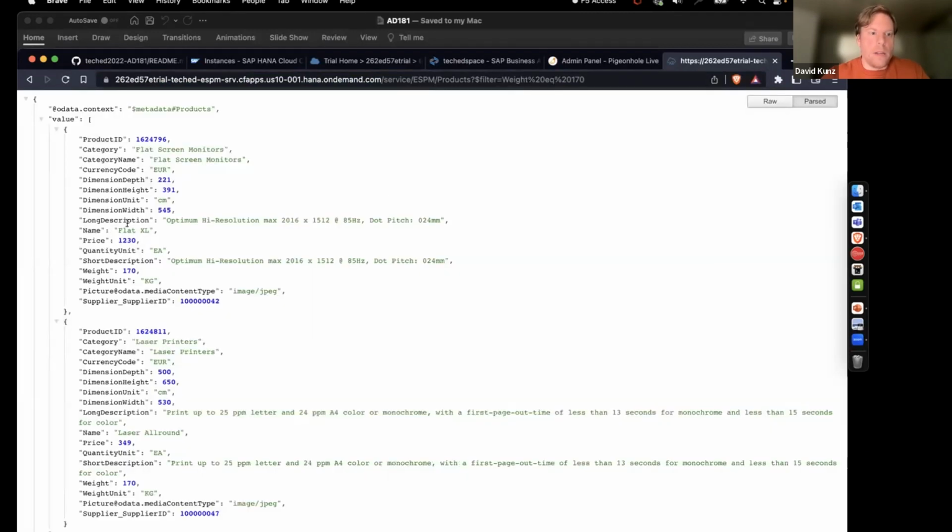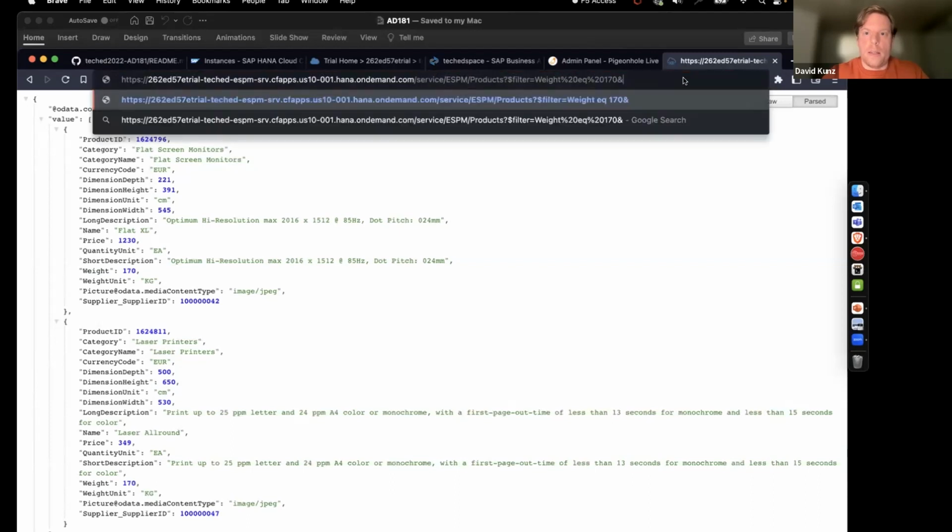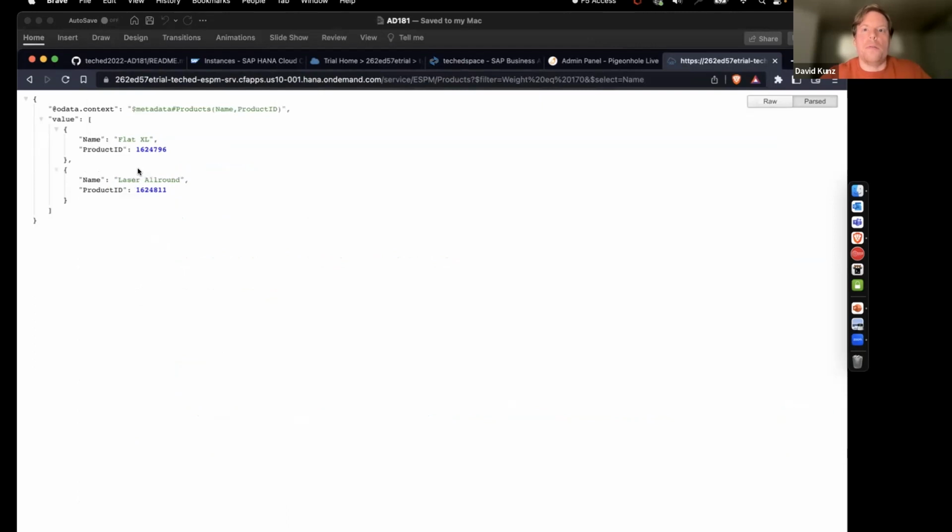So now only those entries with weight 170 show up. So you can reduce overfetching of data. You can also say, hey, I'm only interested in the name. So you can, for example, say $select equals name. And then you can reduce the amount of data which is served by the backend.